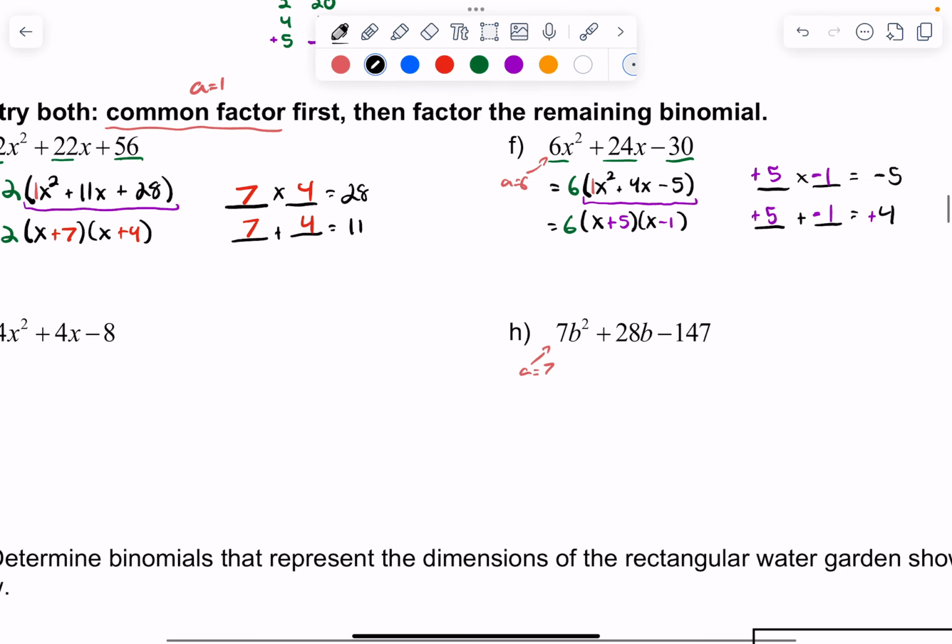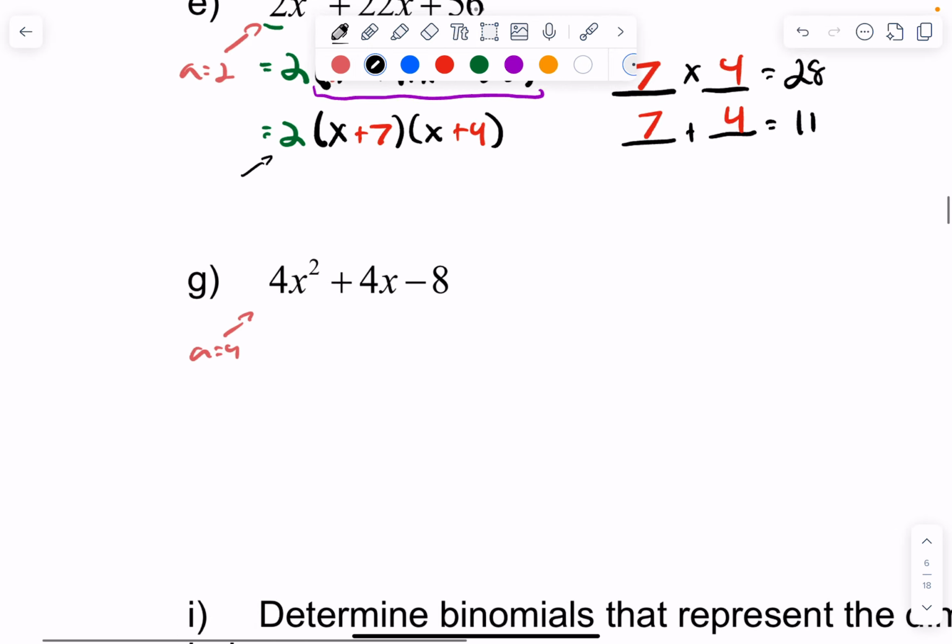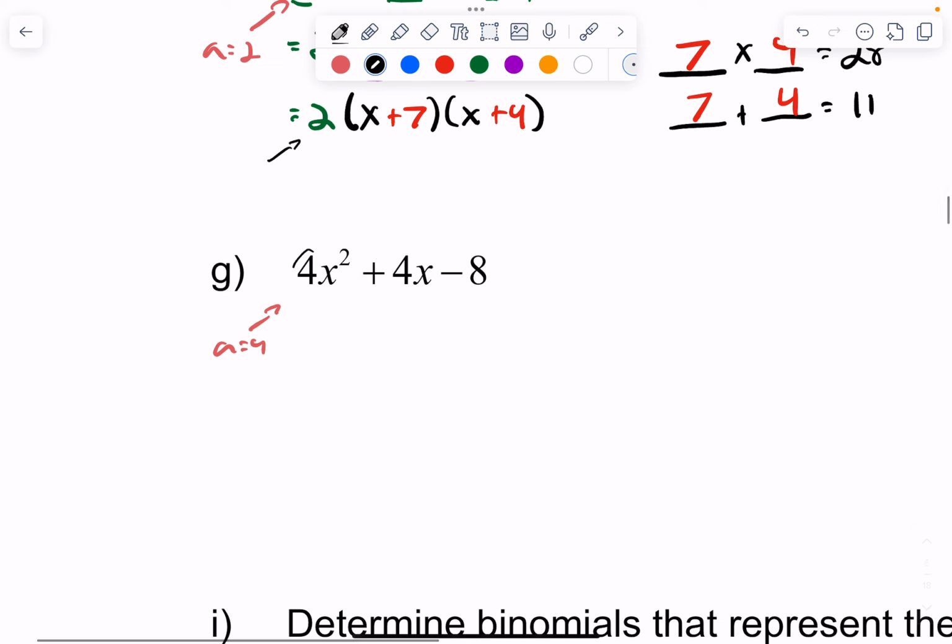So let's go through the next one. We need to get rid of this. Getting rid of it means factoring it out. So ask yourself, can I factor from all of these? And yes, 4 can go into each one of those. That means it is factorable. So pull out the 4 from each term. And when you're pulling it out, that means dividing every term by 4.